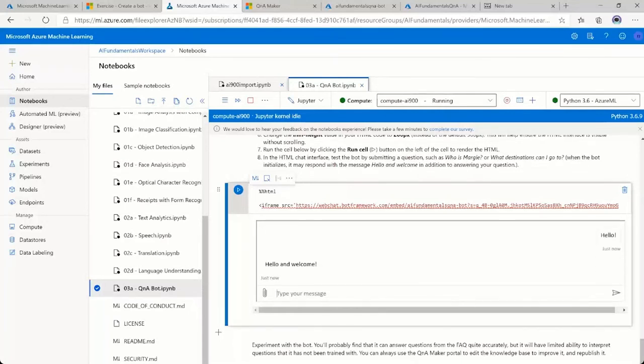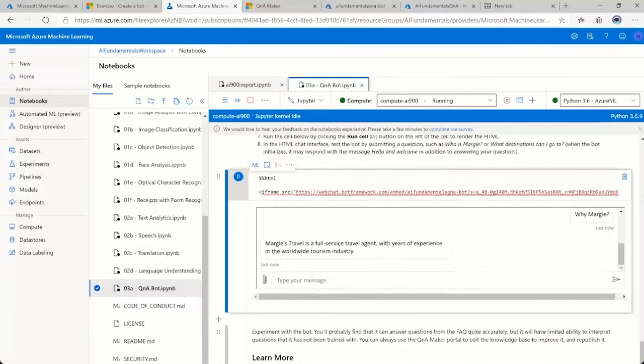And after it has connected, it says hello and welcome. And it answers me. Originally I have to wait, of course, for the hello and welcome, but I'm always a little bit hasty. So I can say, why Margie? And then it will answer me. So now, you don't really need to type the exact sentence. You can play with it, and it's intelligent enough to recognize what you actually want to know.